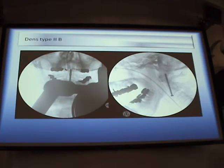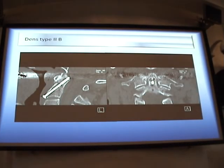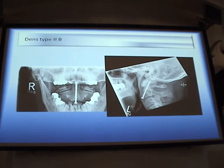We use a percutaneous technique, but I personally don't like this cannulated screw. I prefer to use the conventional screw, to ream up and then to put the conventional screw. And here, you see, it's still a debate. You never know, has the fracture healed or has it not? It doesn't look healed. The patient was pain-free, therefore we consider the fracture healed. And here the conventional X-ray. That's also a problem when they talk about pseudarthrosis, because in general the diagnosis of pseudarthrosis can only be done by CT scan, not by conventional X-ray.